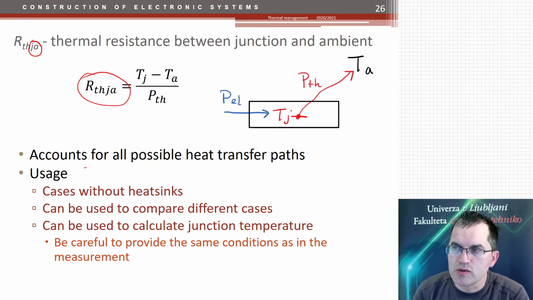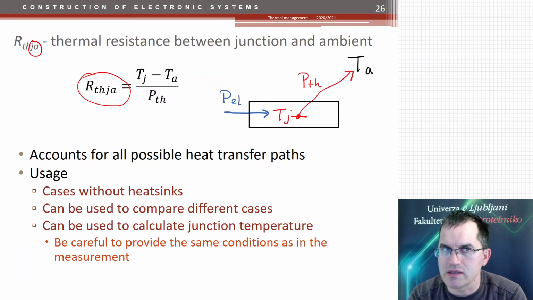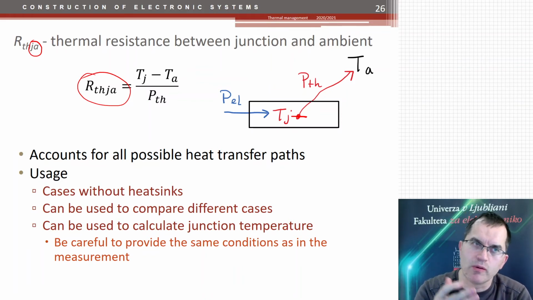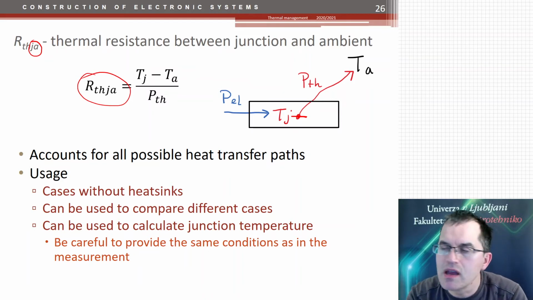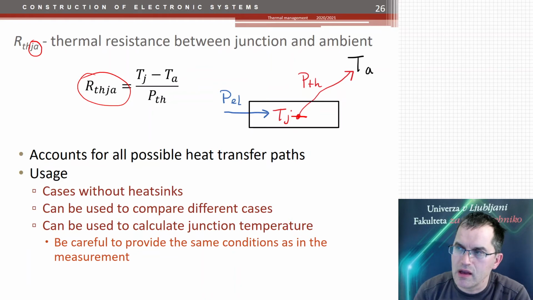Usually it is used directly for cases without heatsinks. So for component housings without heatsinks, it can be used to compare different cases of the same component. So if your component is provided in different case sizes, then you can compare the values of R_TH directly and you will get the comparison.